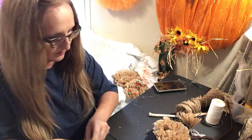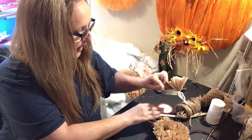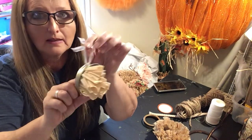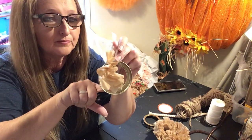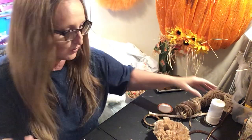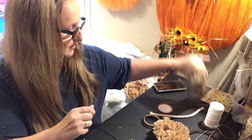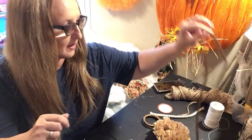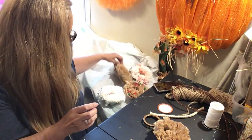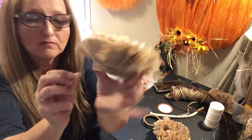So, like I said, we will start out with one of these, just plain. Then we want to add this before we get started: whatever you plan on hanging it with. You can hang these on your Christmas tree, on the wall, anywhere you want. Some people have trees all year, so you can make it fit your tree for whatever season or home decor. I use many different things to tie them with: string, twine, and also deco mesh rope, which I also use at the end. You'll see that with some of them I try to finish the edges a little bit. I don't like an unfinished edge.